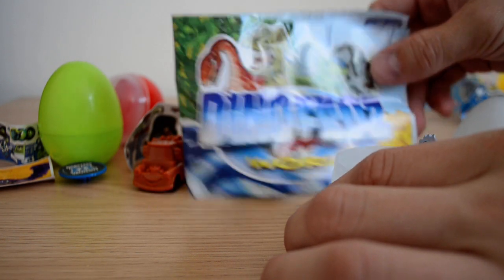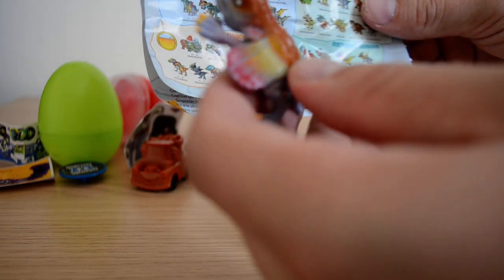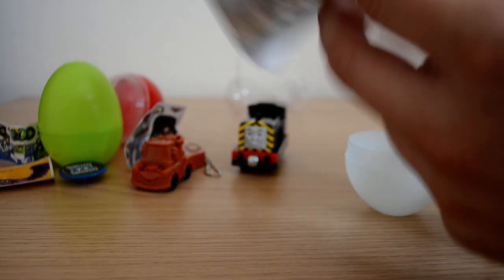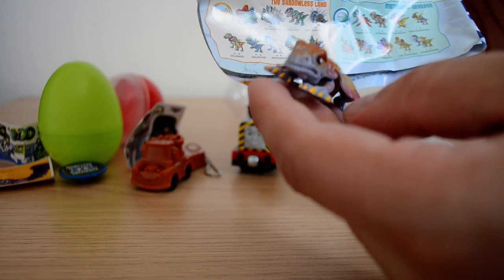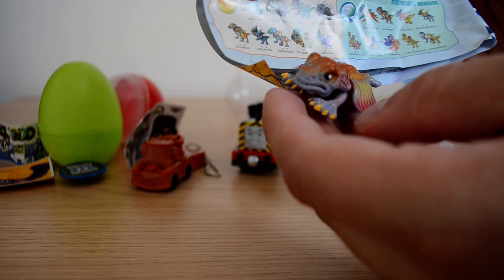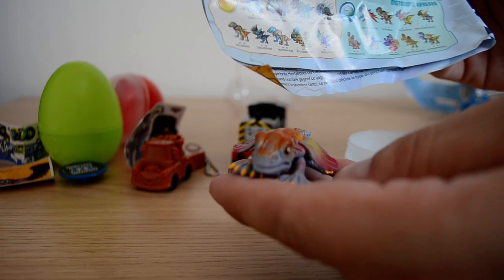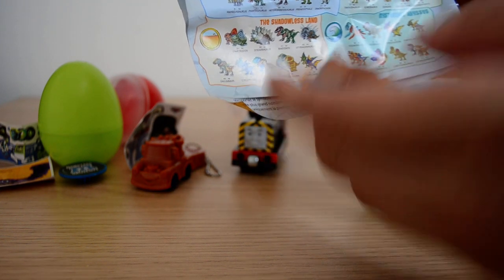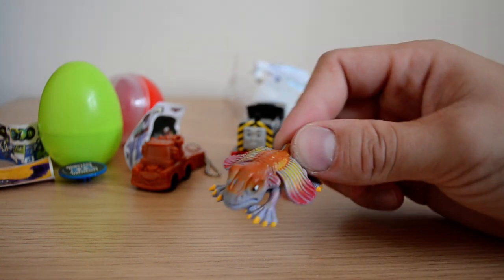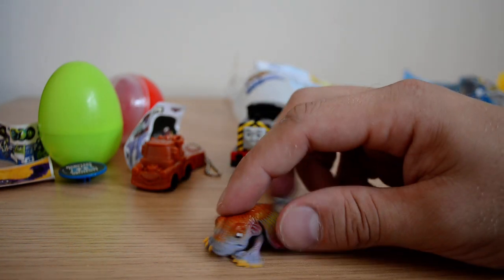In every Dino Frost egg you get a leaflet which tells you how to play the game and describes the different lands — there are 72 different figures to collect. We have a really nicely colored and detailed lizard-type figure. There he is — he's number 30, from the Kingdom of Lizards! As you can see, even his toenails are painted and the detail is spot on for this type of toy.